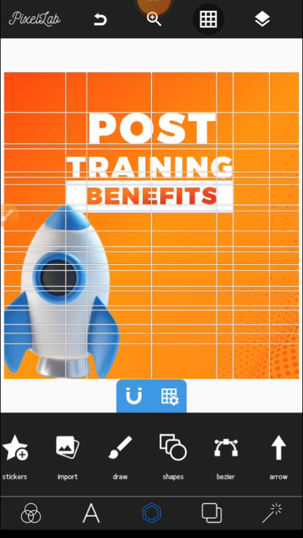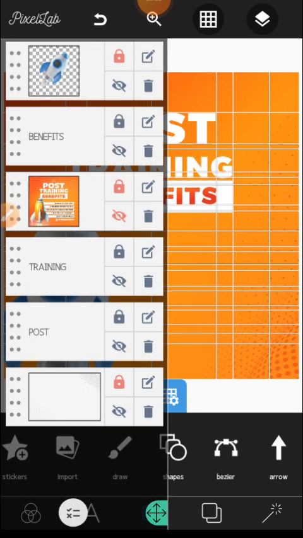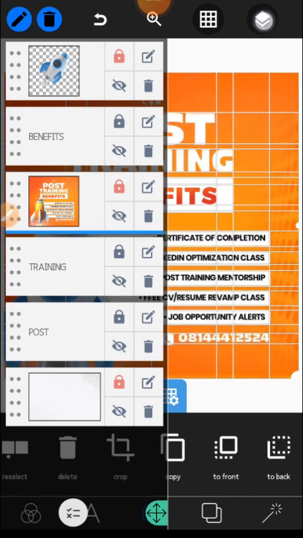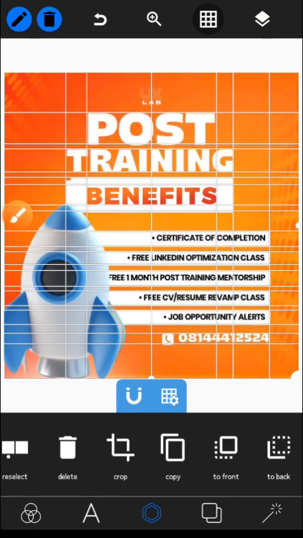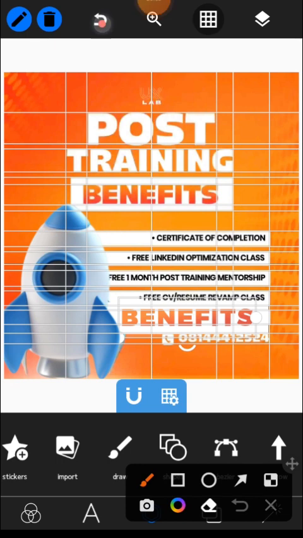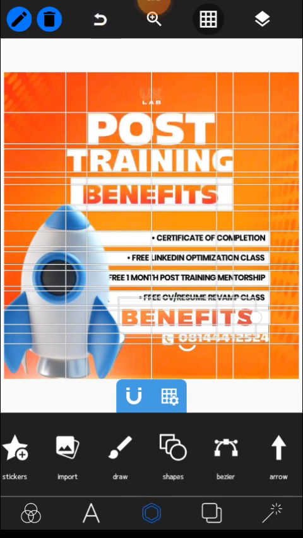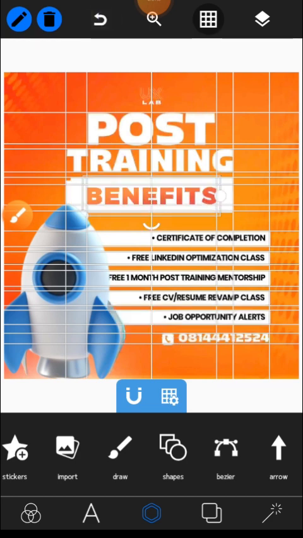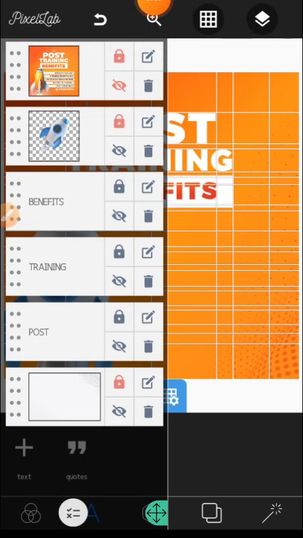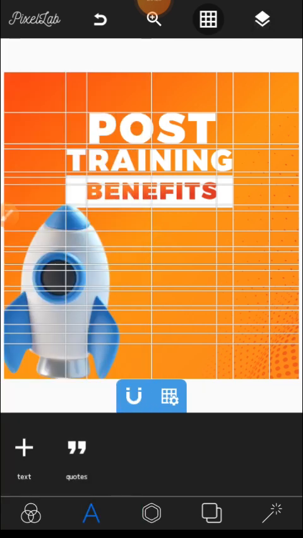Now the next thing to do is to bring in the white shapes that was used, these white shapes, so with this we are good to go.